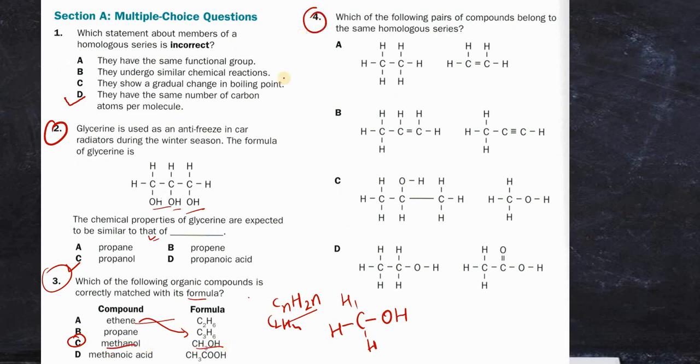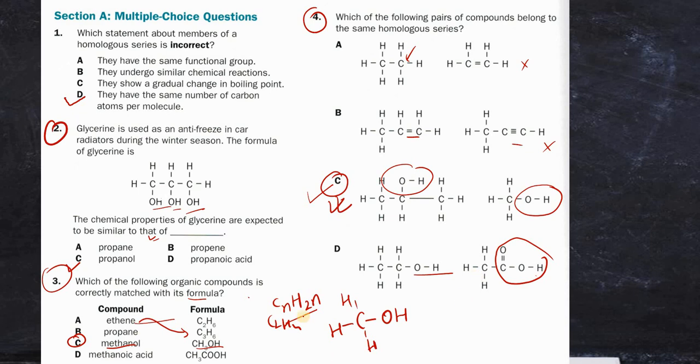Now let's see question number 2. Which of the following pairs of compounds belong to the same homologous series? It should have the same functional group. So this is not, because here carbon number 1, here carbon 2, not possible. This is carbon number 2, carbon number 3, not possible. Here you have OH, here you have OH. So yes, this is the group. Here you have OH, but remember this is not OH because this is one functional group called COOH. So option number C is the only correct option.